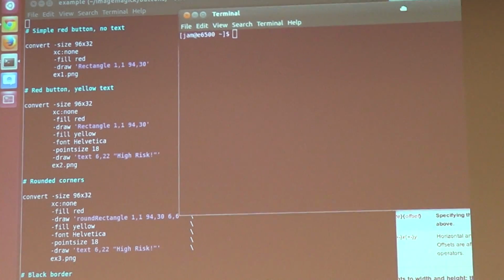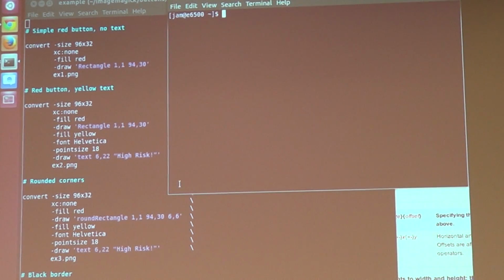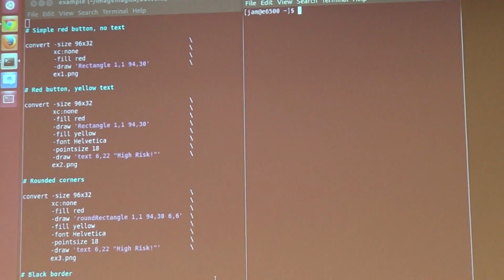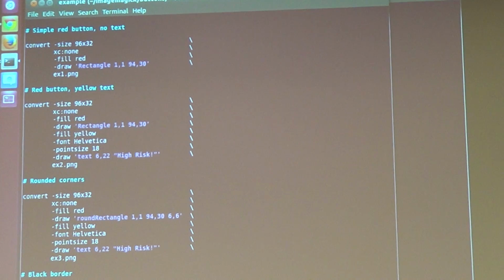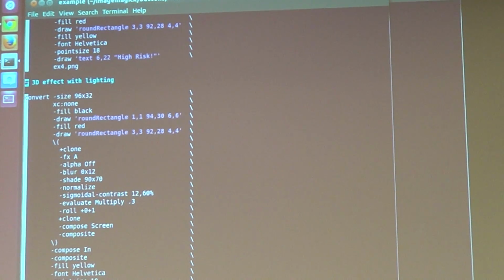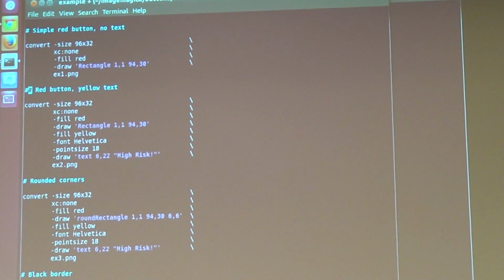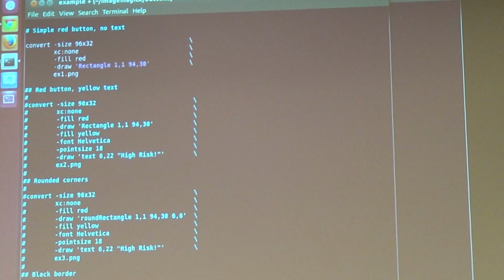Have you seen badges or anything like that? Okay, here's what I'm going to do. I'm going to comment out all the rest of them.